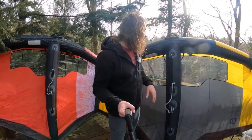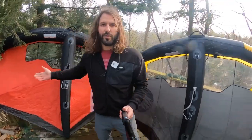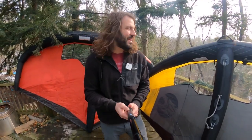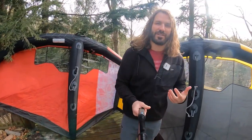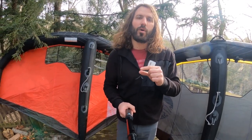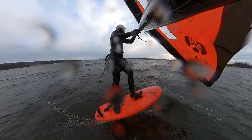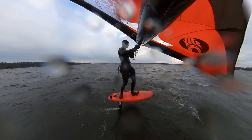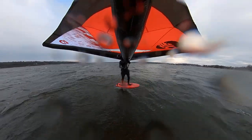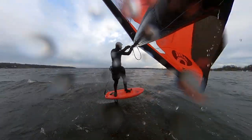These are minor differences. If I didn't show you the labels, you'd probably believe me if I said they were the same wing. But there are some minor changes that really make them a little different from one another — refined for the kind of riding you're doing or what stage you are in your progression. Hopefully that clears things up. Both of these wings are phenomenal. I can grab one in almost any condition and go out and ride almost any riding style and have a lot of fun. They're a real versatile, fun wing.